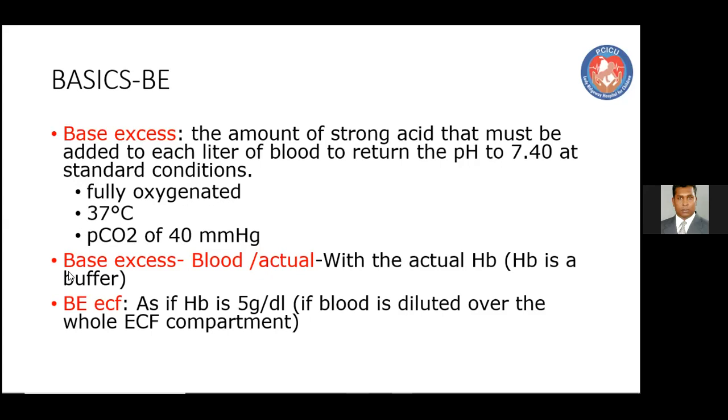Then base excess blood, and what is base excess ECF? Base excess blood or actual base excess is the base excess as it explains. But base excess ECF is this. Now, when we talk about base excess, we said amount of strong acid that must be added to each liter of blood. Here, rather than each liter of blood, you take each liter of extracellular fluid. So that is what is meant by base excess ECF. Why is there a difference? Because extracellular fluid has two components: blood or intravascular component, as well as interstitial component.